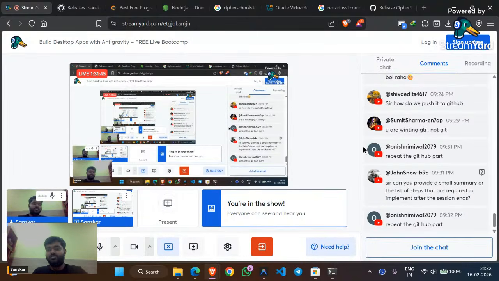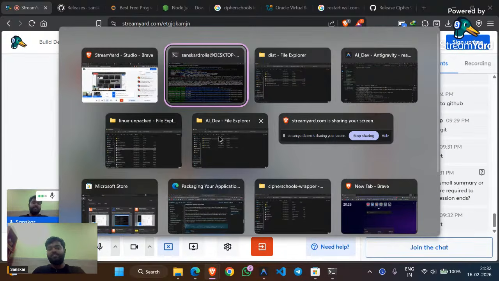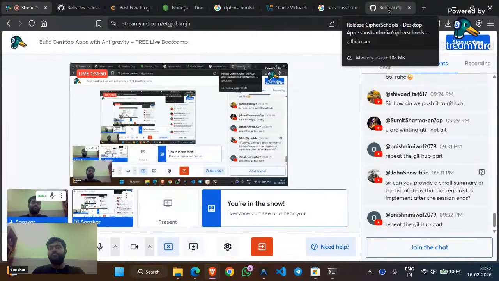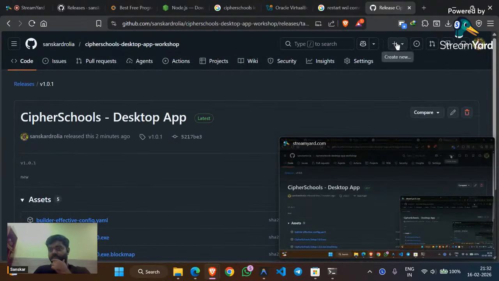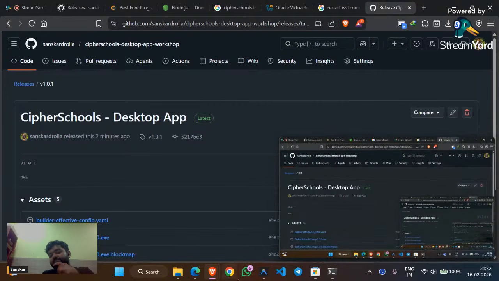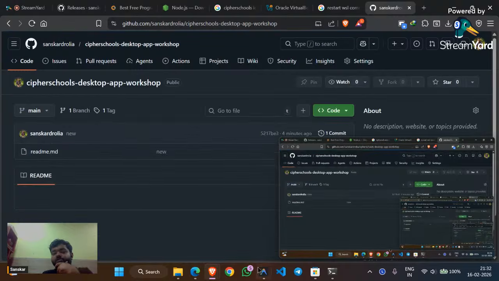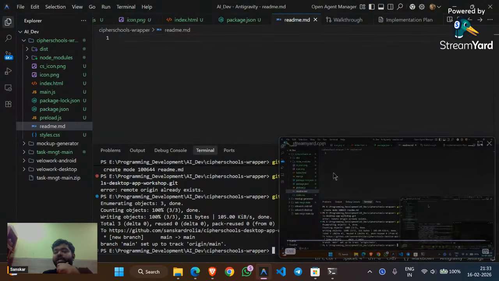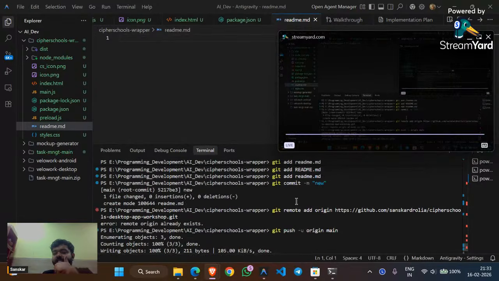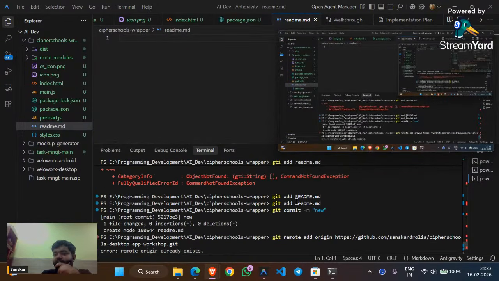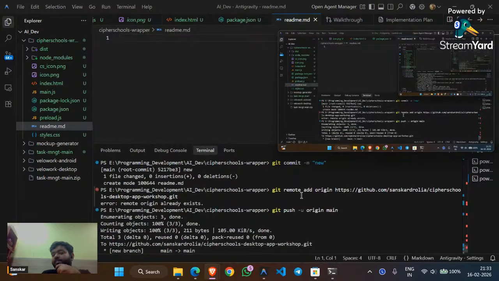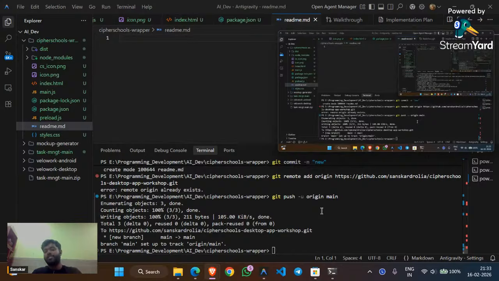GitHub part. Okay, I'll just repeat that. It's very simple. For GitHub, you need to create a repository first. From here, you can create it. After creating a repository, you have to push one file. You can push the README file from here, from your Antigravity. All you need is a few lines of commands. It all starts with init: you need to initialize it, then add the file, then commit, then connect the remote origin, then push. It may ask you to authenticate, and it will redirect you directly to sign in with GitHub, for some people, if you're not using GitHub regularly.